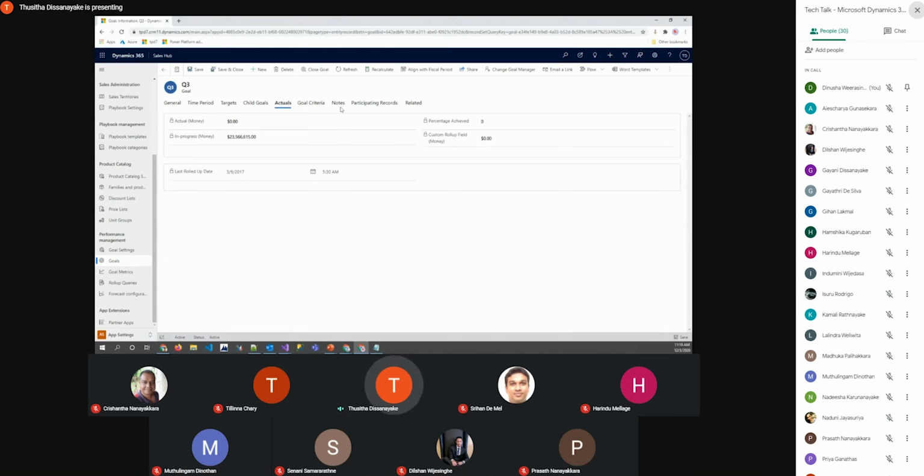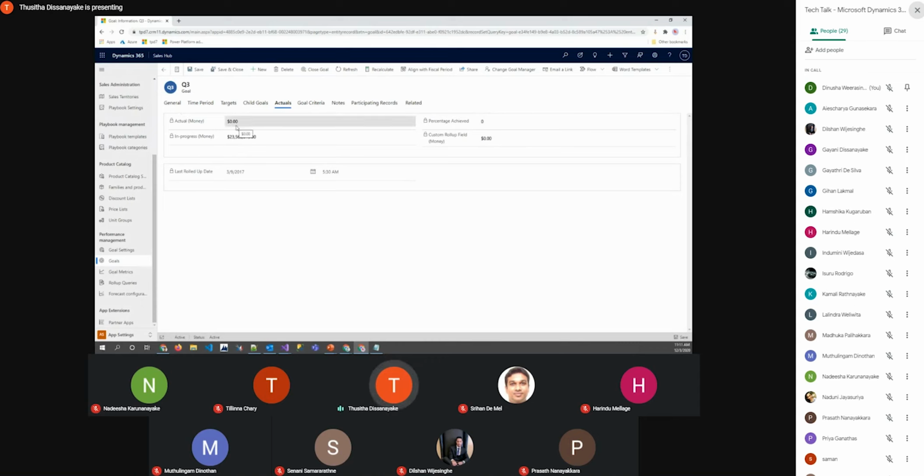Then the actual. These are the values that will be calculated automatically from the opportunities. In progress means the active opportunities you have, and the percentage comes from the actual and the target.